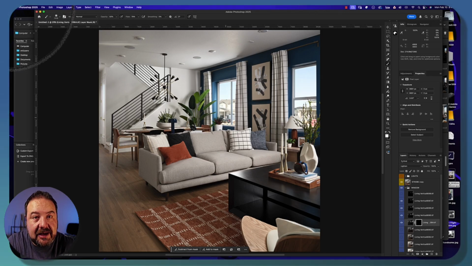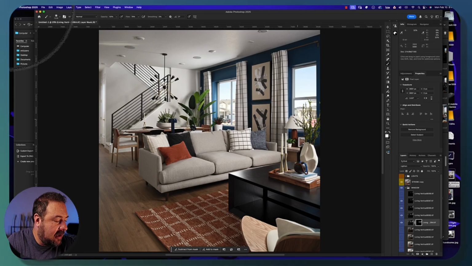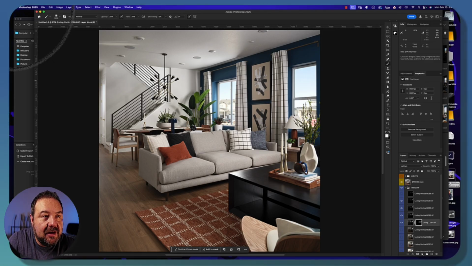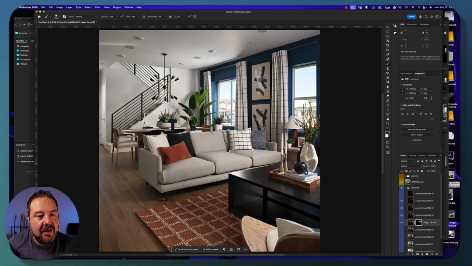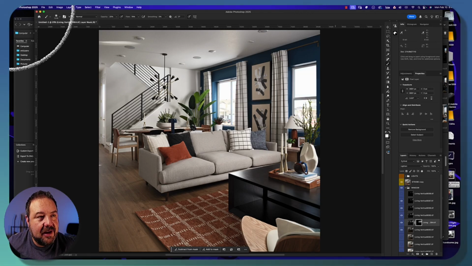So I'm going to do this at a 50% opacity. I'm going to paint that in. I'm going to go to a 20%. Maybe paint in some of these skies, because I don't need them as dark as they are. That looks pretty good. Now you're seeing how we're getting some of this glow up here in the windowsills from the ambient light, as I turn that on and off.